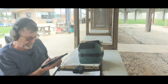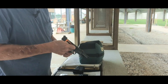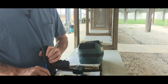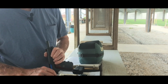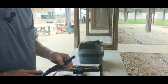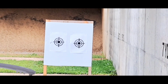I'd like to save my brass, but it's going all over the place. But anyway, I'm just really checking to see if I'm getting any leading, because when I cleaned this the last time, I was getting some leading in there, and it does look like there's some leading in there. I can't really show it on the camera. But anyway, we've got a minute to the ceasefire. I'll switch the camera, zoom in, and that's what we're getting right now.